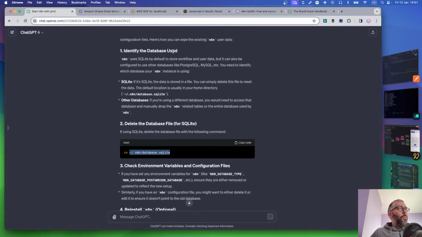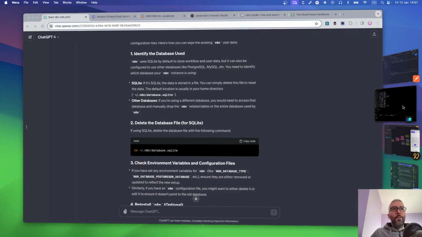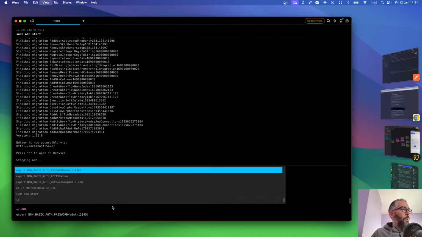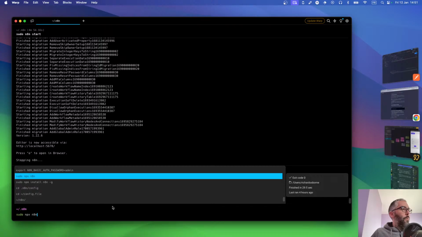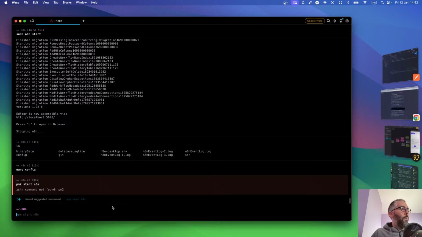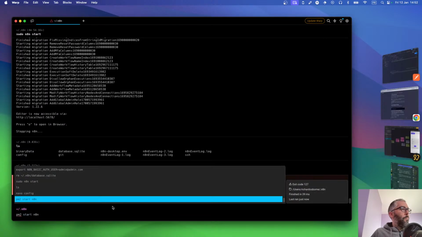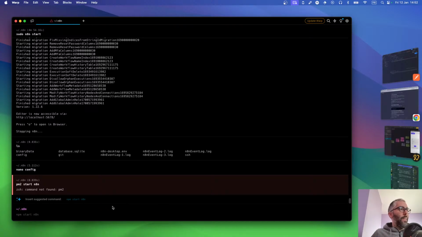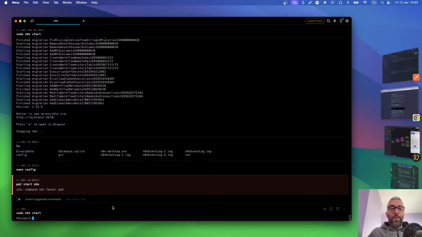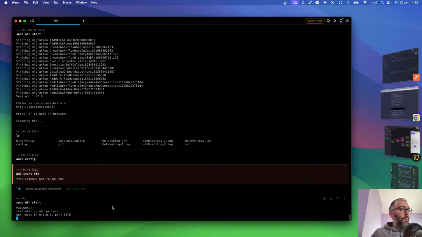So coming back to n8n, now we're going to do our funky sudo pm2 and what was it, run? Can't remember. What was the command for pm2? Haven't done it in a while. pm2 start n8n. There we go. Doesn't know it. Oh yeah, that was the problem we had last time because I changed over from ZSH to bash and it went back to ZSH, whatever. Let's just start n8n, and we'll assume that you guys will be able to do it with pm2 because your system isn't going crazy.